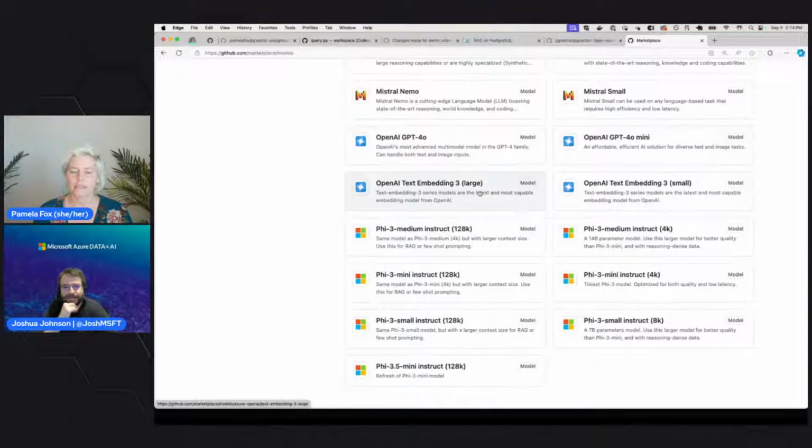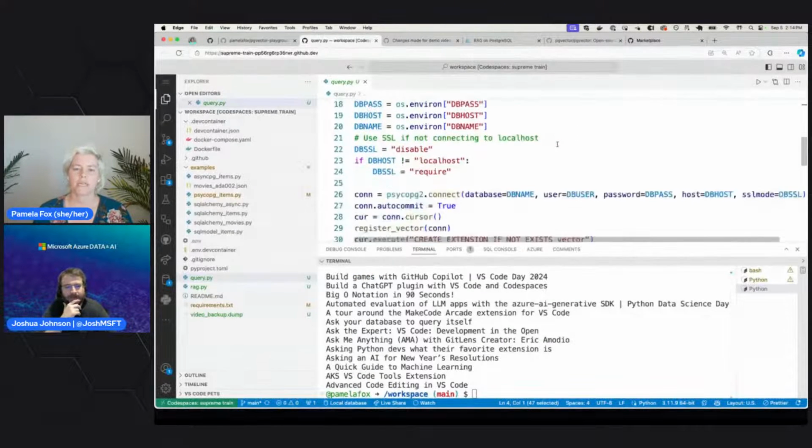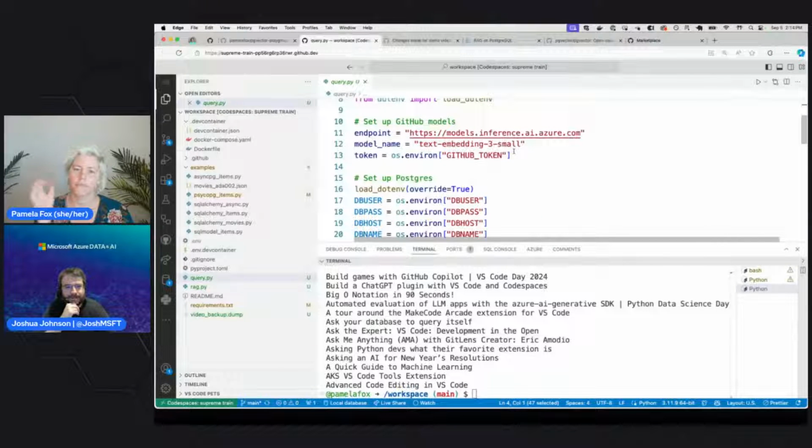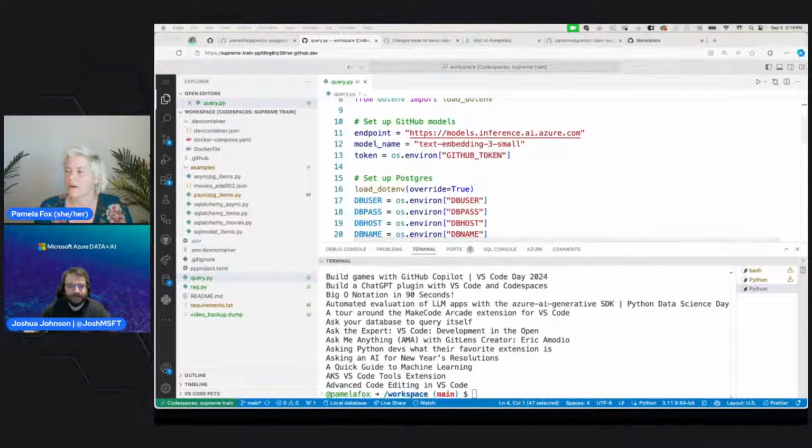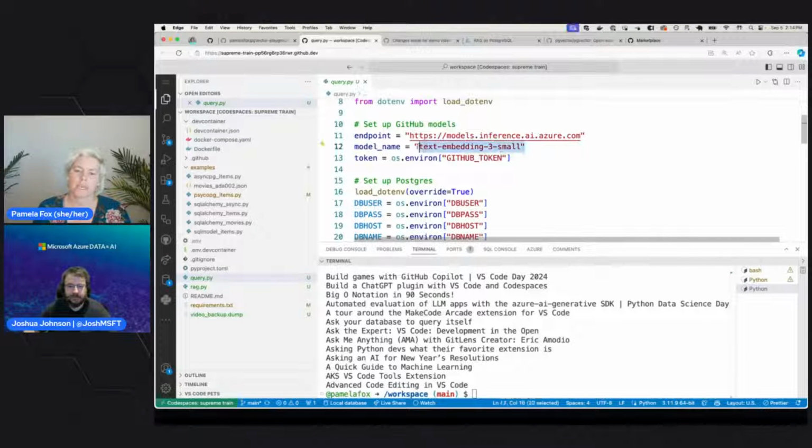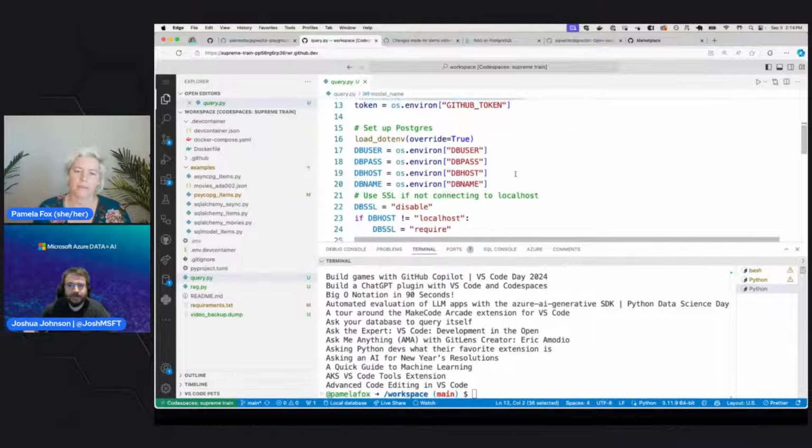You can see here I've got different embedding models I can use. I can use this OpenAI text embedding model, so that's what I'm going to use. I have to make sure that I compute the embedding for the user question using the same embedding model that I used when I stored them in the database table. Your embedding model always has to match, which means you need to remember what model you used, because every embedding model has different embedding spaces. They all have different brains. So you do need to make sure you match. You can see I'm using that text embedding 3 small model again.